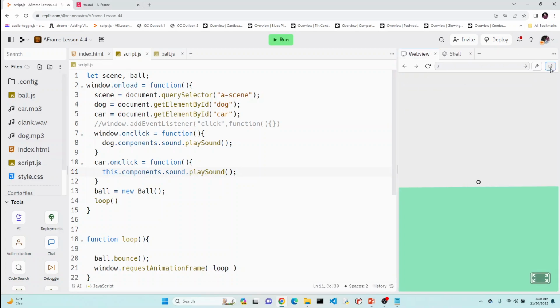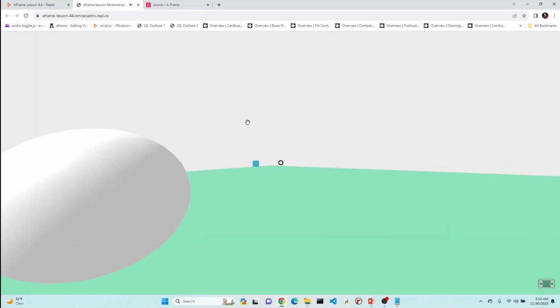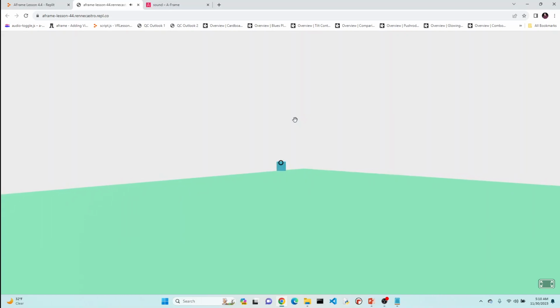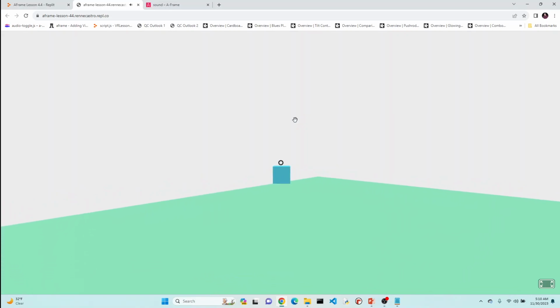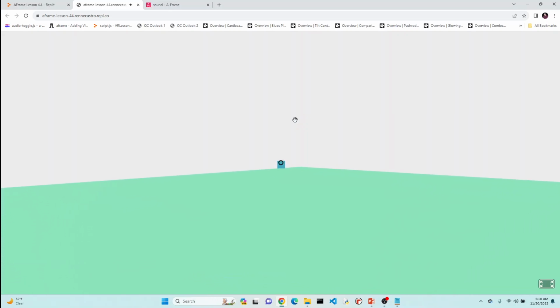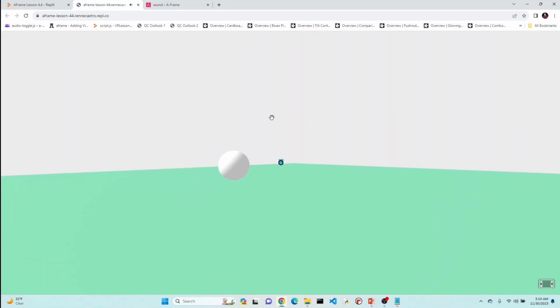So let's look at the page again. And let's go. You can kind of hear the dog slow barking as I clicked on the page. So I clicked on the car, and notice that as I get closer, the car sound gets louder, and as I move further away, it gets quieter.